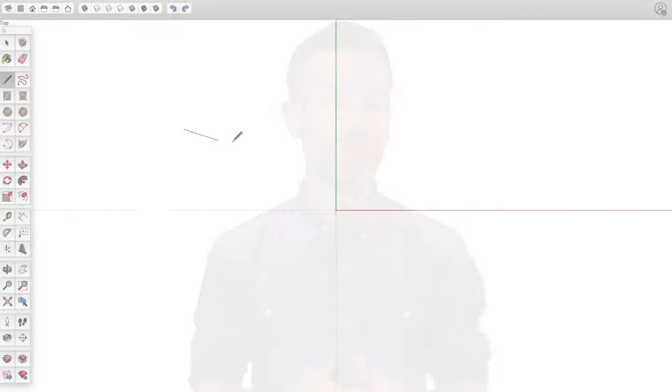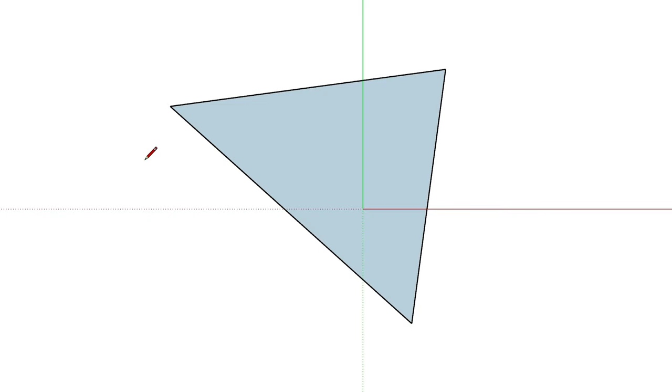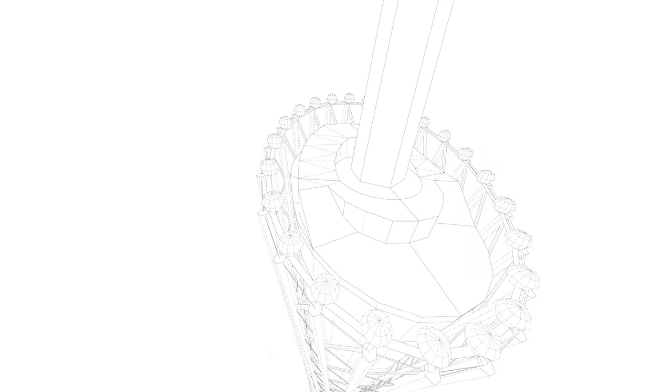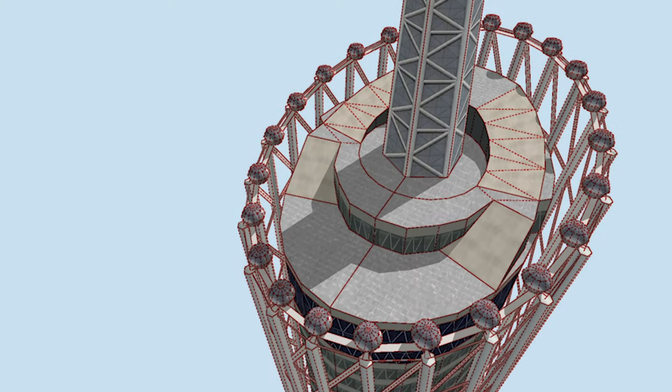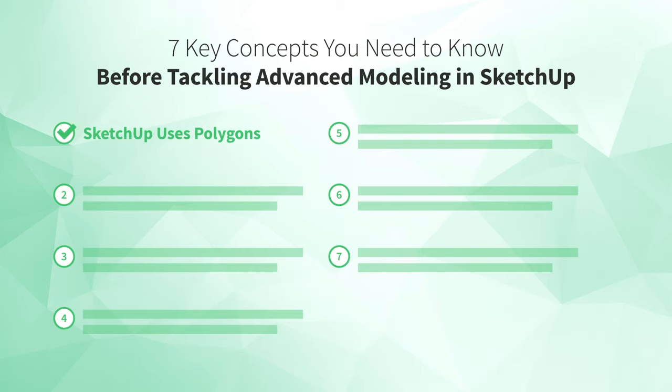And that pretty much sums up everything you need to know about how SketchUp works. Everything you've ever seen in SketchUp, from a simple 2D triangle all the way up to a more complicated structure, is made up of anywhere from one to millions of these flat 2D polygons, all stitched together in 3D space. So as long as you can master how to use SketchUp's basic drawing tools to create polygons, and then master how to use SketchUp's basic editing tools to change the position and orientation of those polygons, you can create pretty much anything you can imagine. Easy enough in theory, but in practice you need to understand a few more concepts.